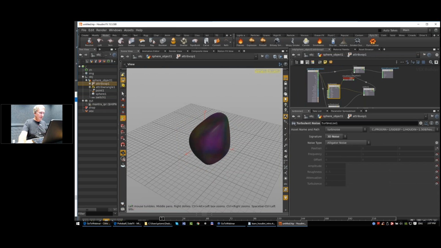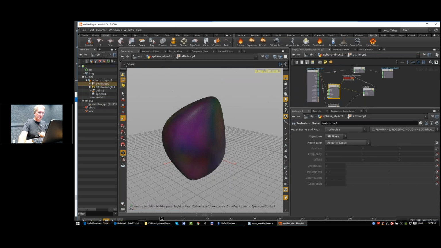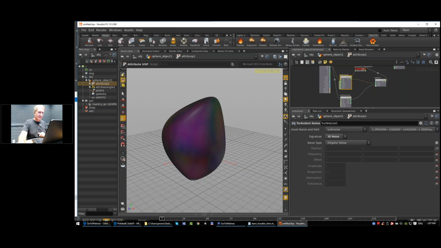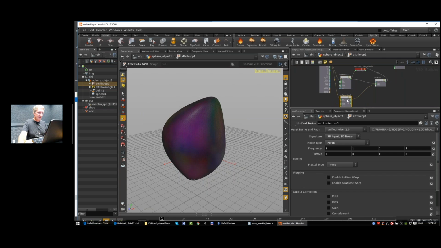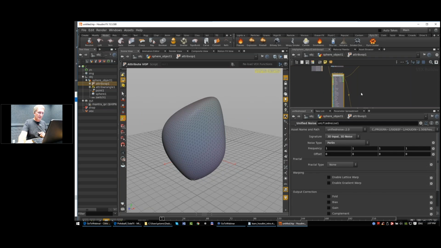And now we can pre-visualize our noise on our geometry as well. And by the way, you can use X on whatever you want, so if you hit the X key on this guy, it'll update to that as well. And then you can start visualizing the color on there.